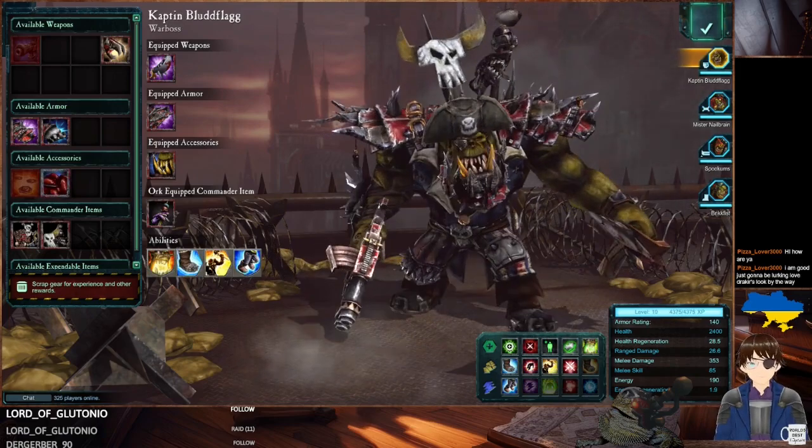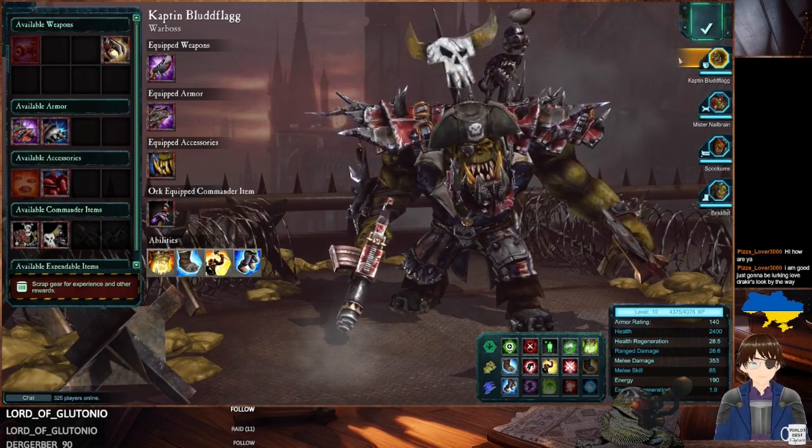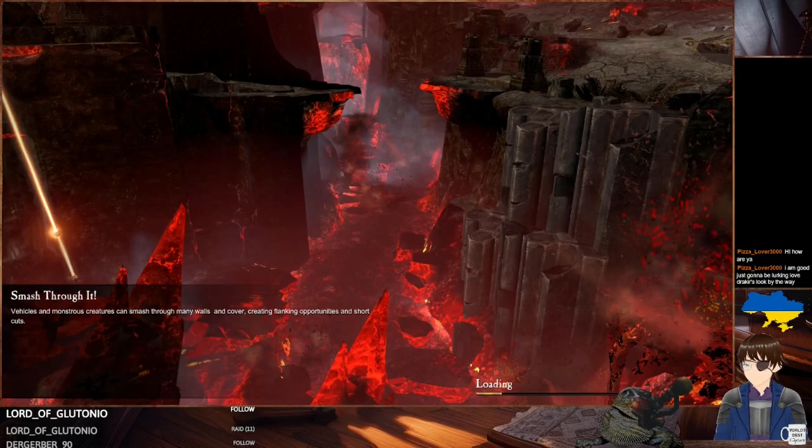Okay, I do like that they did put in the time to put in at least a few different looks for the armor and such. Okay. Oh, boy. And now we're going to loot the Eldar. Smash through it. Vehicles and monstrous creatures can smash through many walls and cover, creating flanking opportunities and shortcuts.